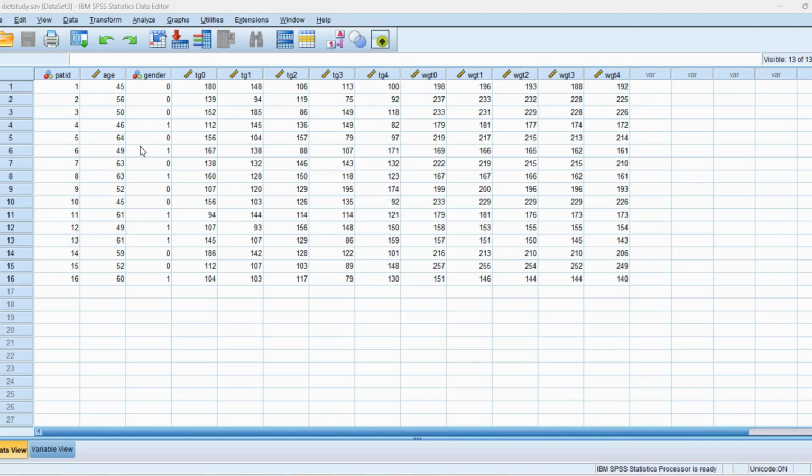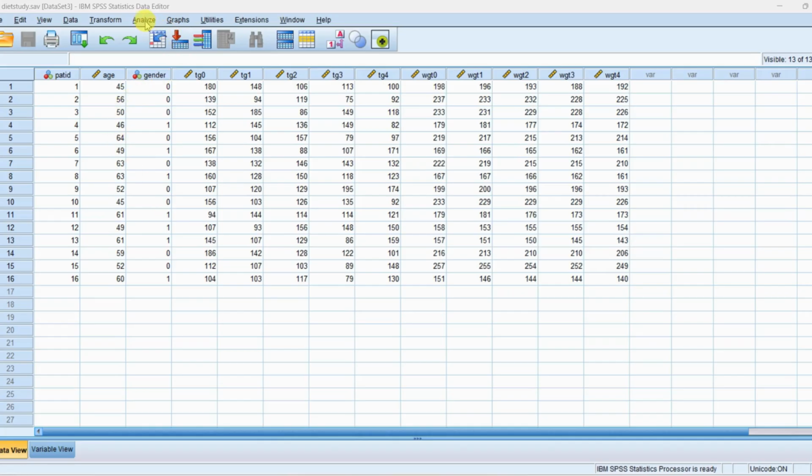For the Friedman test, which is a non-parametric alternative to the two-way ANOVA, we look again at the diet study sample dataset in SPSS, and here we test the null hypothesis: the distributions of weight, first interim weight, second interim weight, third interim weight and final weight are the same.